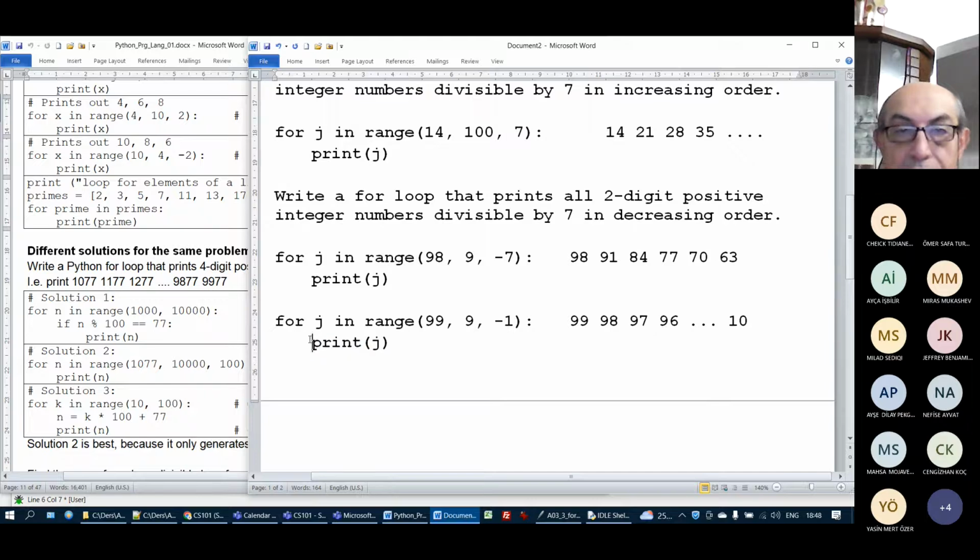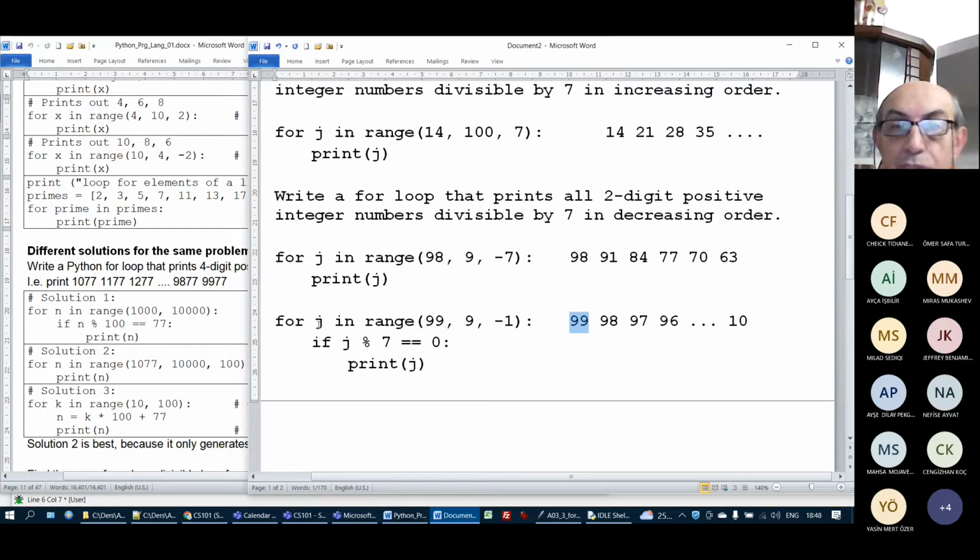What I can do is check if the value j is divisible by 7. If j modulus 7 is equal to 0, this if statement means that j divided by 7 gives a remainder 0, so it is divisible by 7. Then in that case, print it.